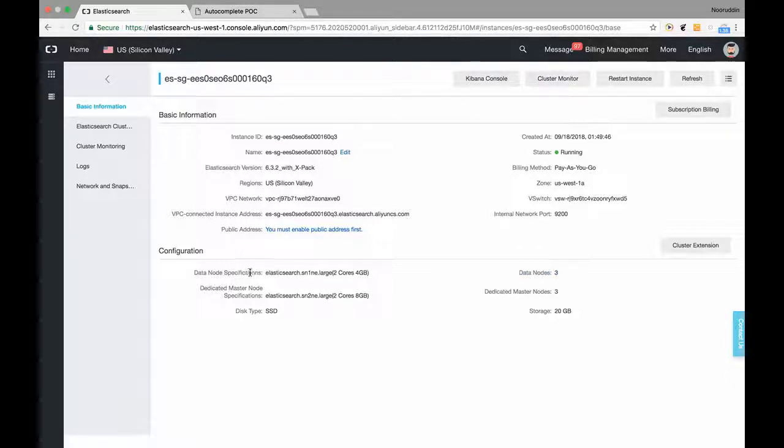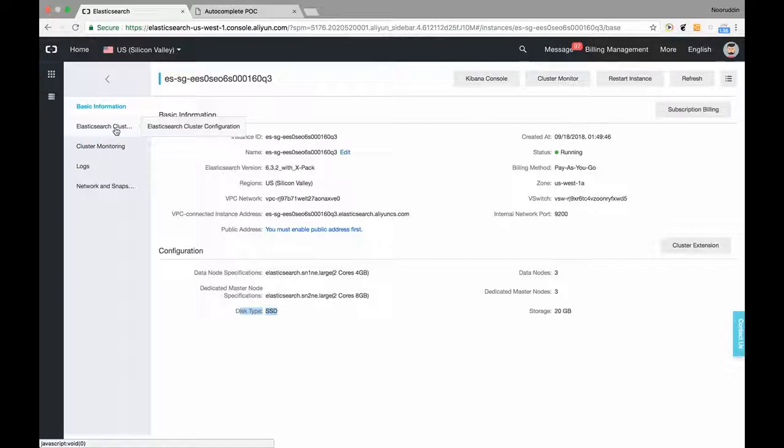If you look on this side, it shows you the configuration for the data nodes and the master nodes and the disk type for these. A few other things you can see from here: there's a Kibana console, cluster monitor, and some restart functions. Since this is pay as you go, you can switch it to subscription billing, which we won't do right now.